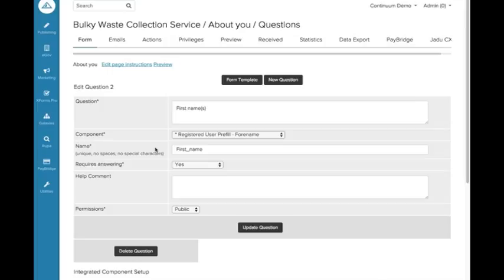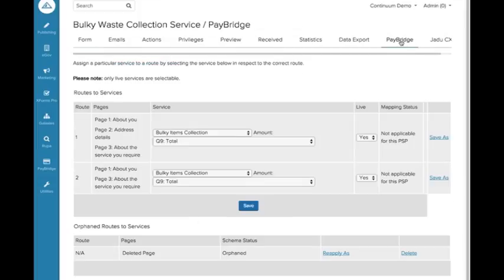If the user isn't signed in, they'll just get the appropriate components, like a text field or what have you. In terms of setting up this particular form for payments, I choose one of my created PayBridge services. I need to choose the Xform integrated option, and if I choose that, then it will appear in this list.